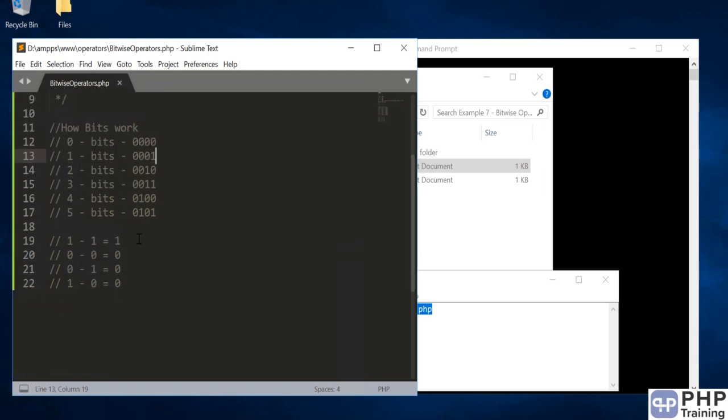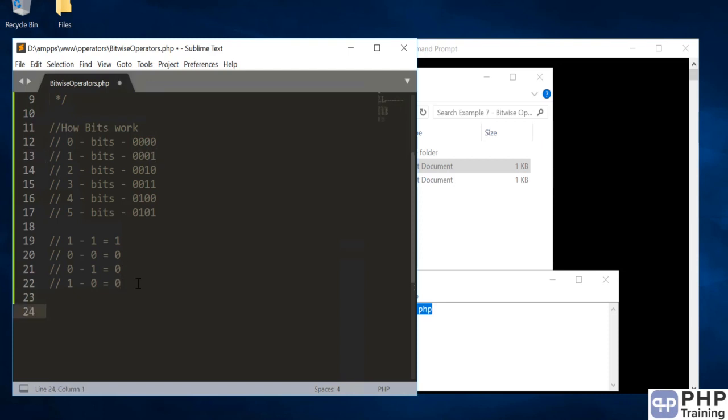Okay, so let's look at the operation here. If it is 1 and 1, 1 and 1 is 1, true and true is true. 0 and 0, false and false is 0. 0 and 1, false and true is false, true and false is false. So only 1 and 1 is equal to 1. Let's say you want to apply a bitwise operator on 1 and 0. Basically you are comparing the first bits of this. So 0 and 1 is 0, 0 and 0 is 0, 0 and 0 is 0 and 0 and 0 is 0. So that's how the bitwise operator will work.